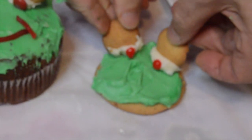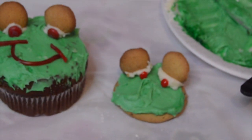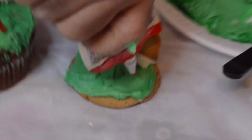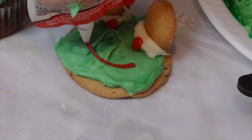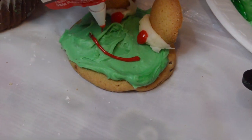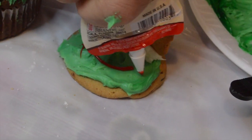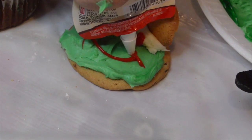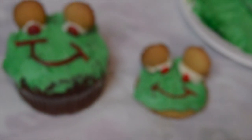I'm going to stand these up as well, just like that. And now, instead of using the Twizzler, you could use this squeeze tube here and draw your own mouth. Okay, and then finish it off just like this. Okay.